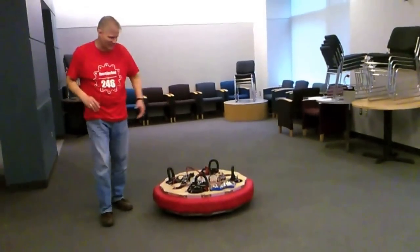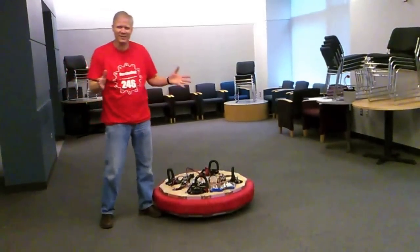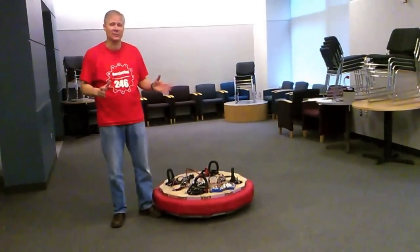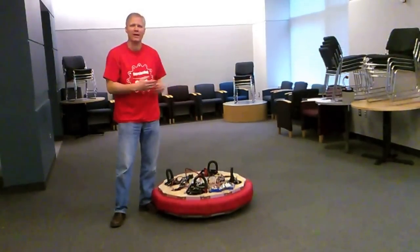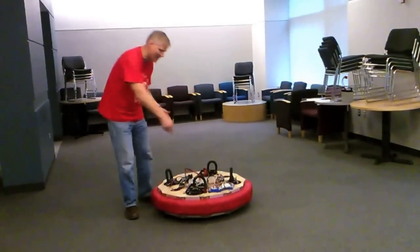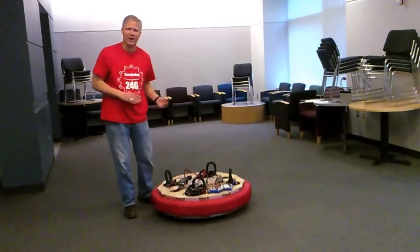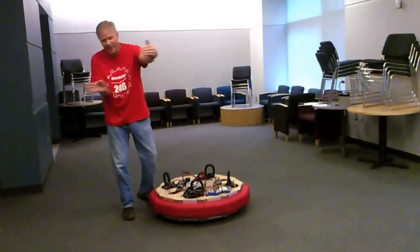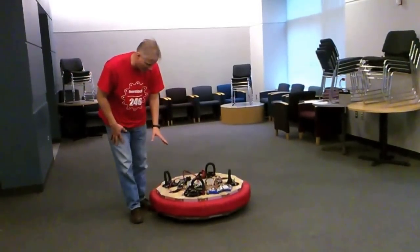Okay, so that's Rover. It's got four-wheel drive, four-wheel swerve - what that means is we have four-wheel independent swerve. Each of these four wheels can turn and point in the right direction. So if we're spinning about our center, they all spin in that direction. Whenever we want to go in a certain direction, we do the calculations and turn as we rotate.